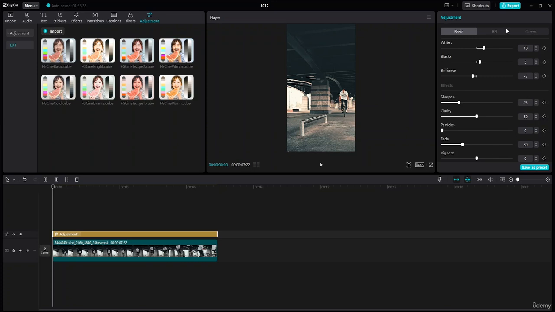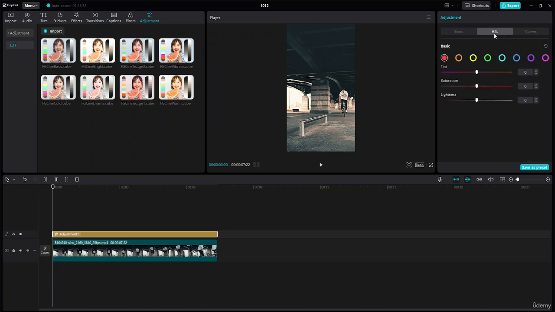And also you guys can just go to this HSL option. Okay, so you guys can individually pick colors. Let's say I want to change the tint of red, or let's see what colors are visible over here. So if I just go with the yellows, if I just increase or decrease the saturation, I can do that. Let me just go with the blues. Okay, increase the saturation, the lightness. Okay, you guys can make those changes.